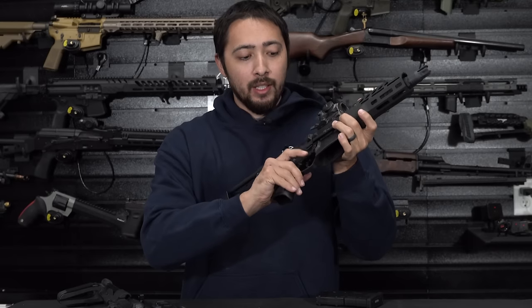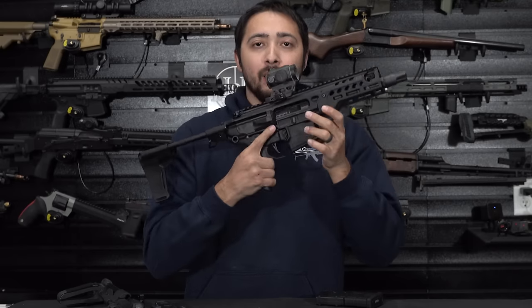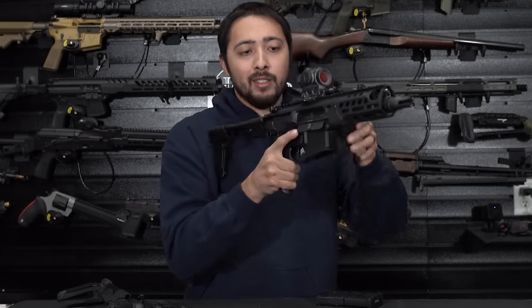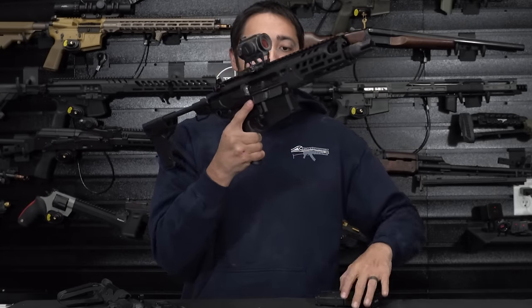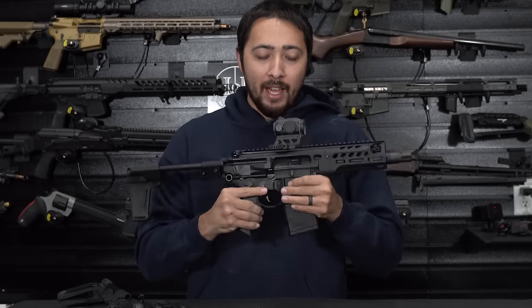So I like that they add this lever here. A lot of people think it's an awkward position up there, but it's not really bothersome for me. So I can lock that back easily and drop the bolt super fast. Makes for extremely fast reloads.